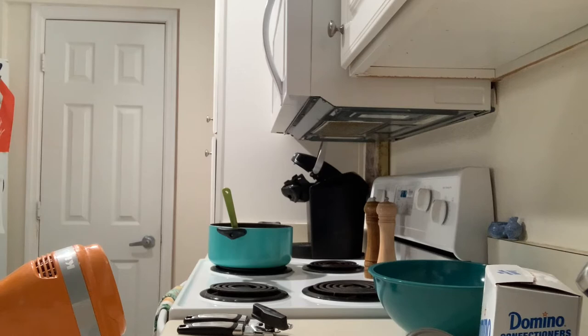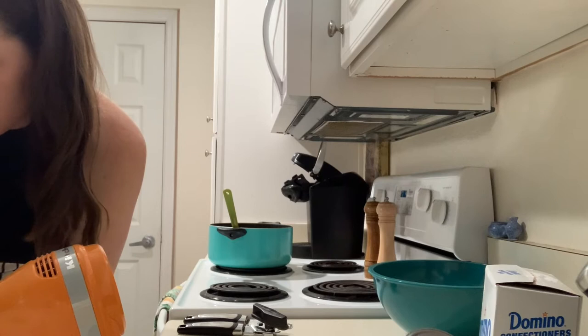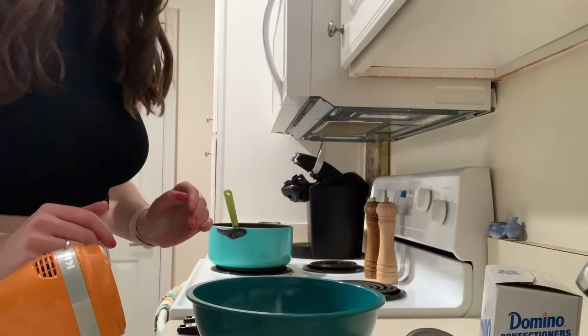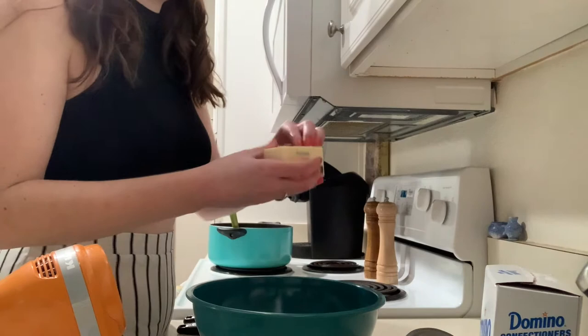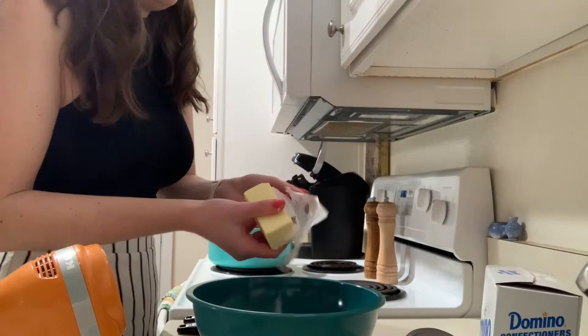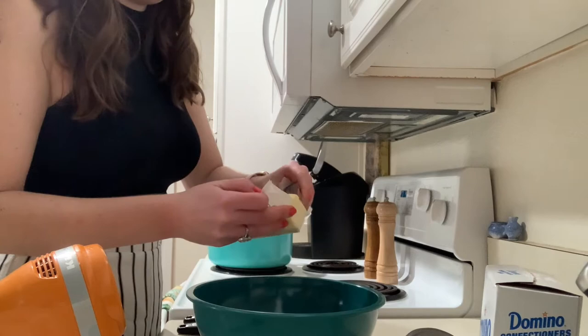In the meantime, I'm going to start on the icing, which is just the powdered sugar, a stick of butter, and a very small amount of canned milk. I assume we don't want it to get super liquidy. I only had two half-sticks of butter left — luckily I can do math and that equals one full stick. I'll pop these in the microwave and then cream together with the powdered sugar and the small amount of condensed milk. Stay tuned.